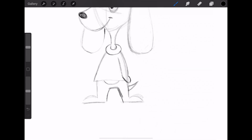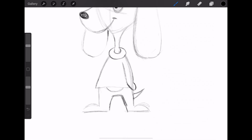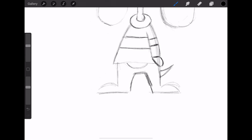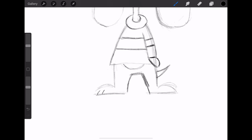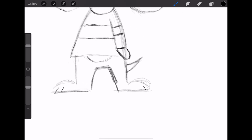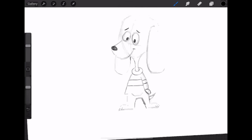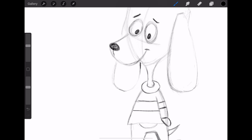And let's go ahead and give this dog a little bit more design to his sweater. Maybe the sweater will kind of end right there on the arm. Maybe there will be a stripe there, and maybe a stripe here. And let's go ahead and give this dog some toes. Look how easy that is. Just a couple little lines, and the dog gets toes. Super, super easy. And maybe we will draw this little line here.